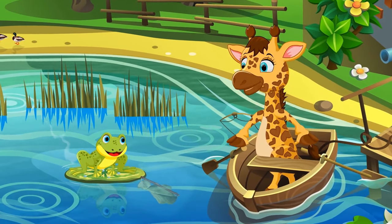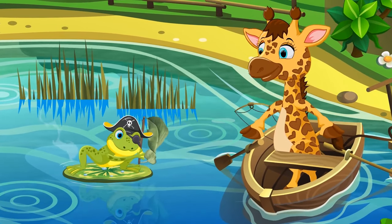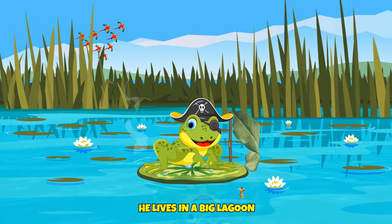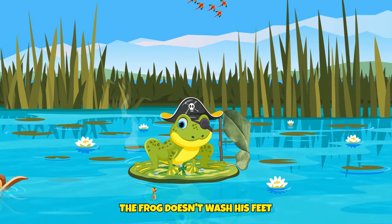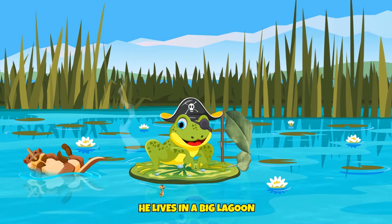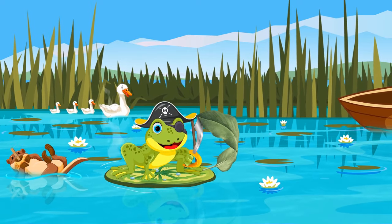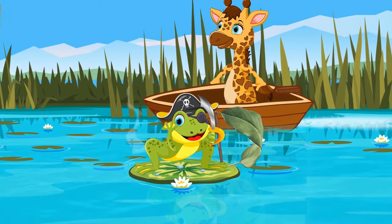What smelly feet, isn't it, frog? Let's wash those feet. The frog doesn't wash his feet. He thinks that they smell so sweet. He lives in a big lagoon with smelly feet that don't smell sweet. What stinky feet! So, this is very easy. Let's sing by placing the vowels A, E, I, O, U.